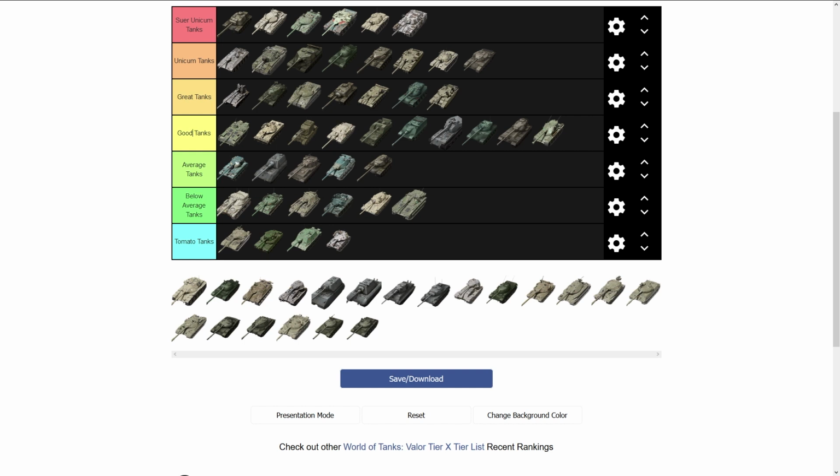I think that's true, just because it's an autoloader. Autoloader and the impenetrable hull-down turret. Yeah, I can argue that. And Kranwagen's upper hull isn't too bad. No, it can be quite troll, one shot from the front on for sure.